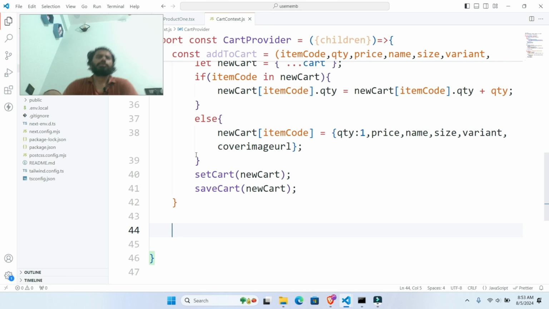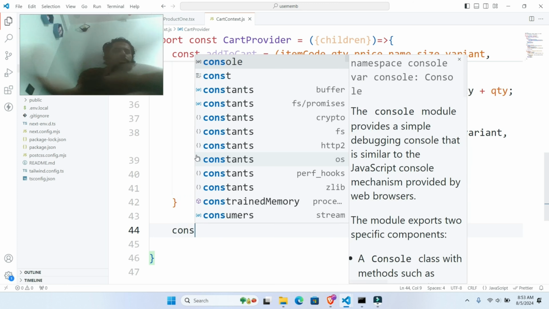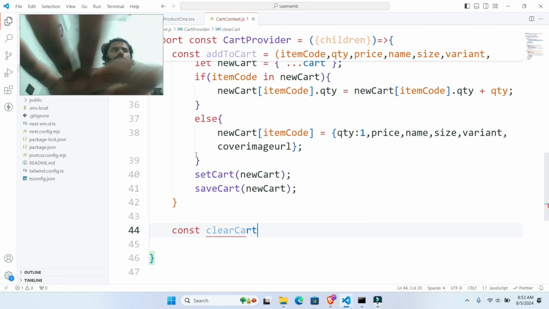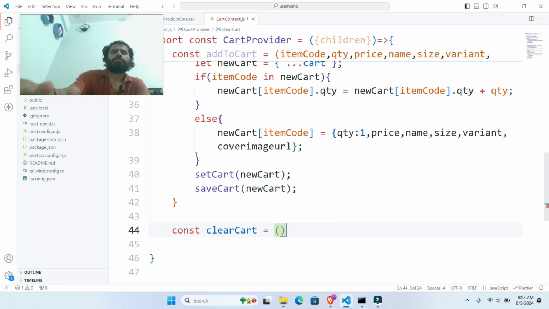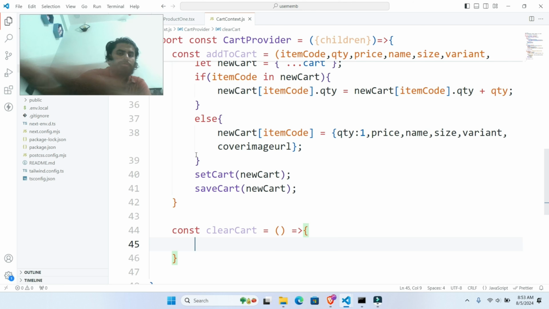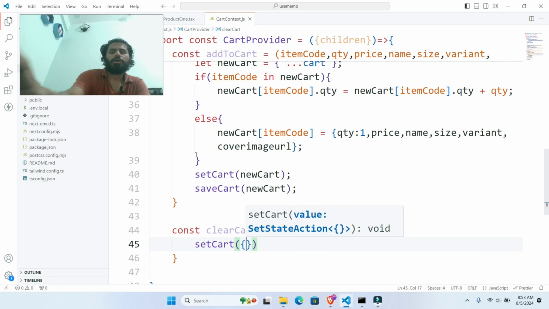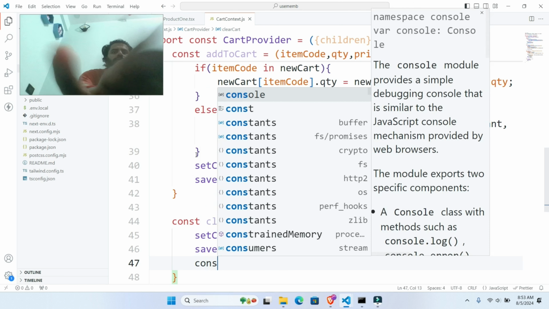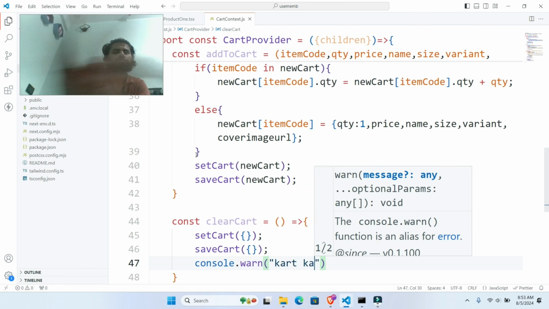One more thing that I am going to do, I'm going to add a clear cart. Basically I will be adding a clear cart feature in the add to cart, so the user can clear the cart if they want, like if they added something by mistake, or they might be thinking, let's not buy this because it's very expensive, I don't have that much money. So that kind of thing might be there. So I'm going to do a setCart, and basically here I'm going to set it empty. Same thing, I'm going to do a saveCart, and let me do a console log. In this case, the cart has become empty.